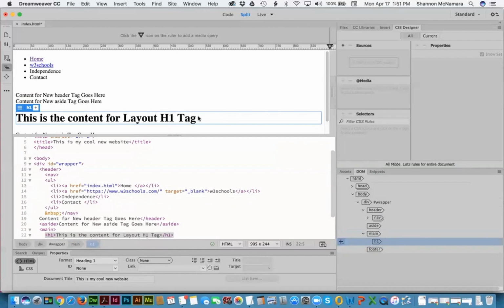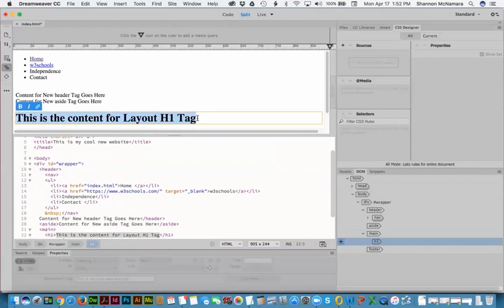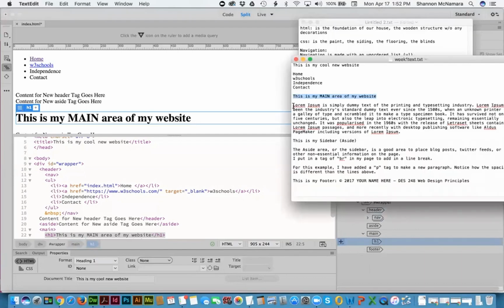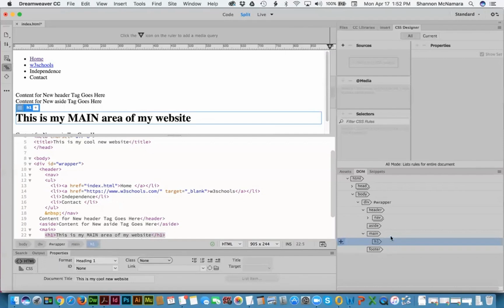So up here in this live area, I'm going to double click again until I get that orange bar. I'm going to select all that text and I'm going to copy in, this is the main area of my website, and just click off. Okay. Got it. All right, but you'll notice I have some other text here, some lorem ipsum text, which is known as dummy text. I'm going to copy that. So I'm just going to copy that. The whole paragraph, right out of my text.